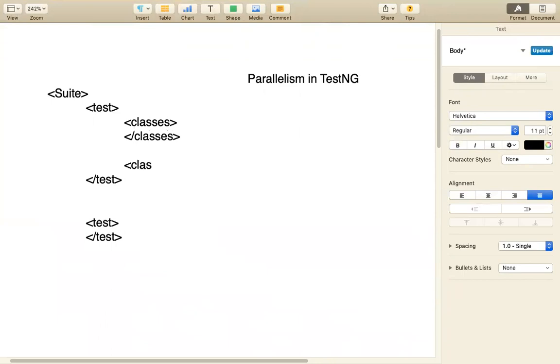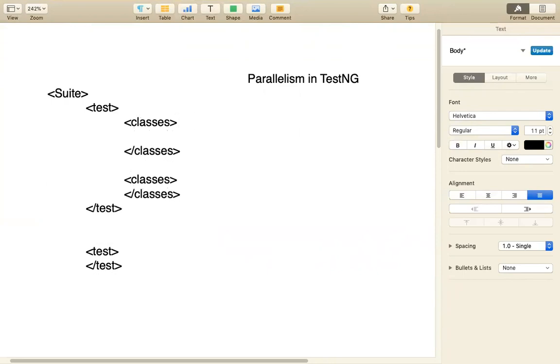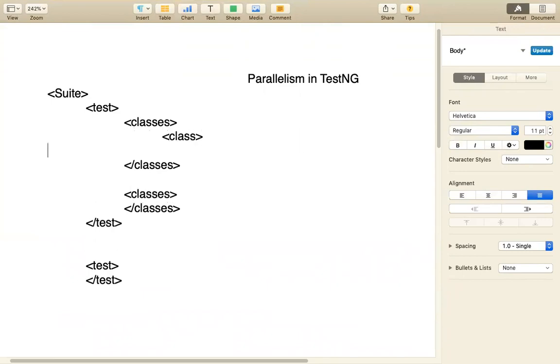I'm just trying to write down the structure of the TestNG.xml file. Under these classes tags, we may have class tags. Let me close this class over here, and it may have some name. Let's say ABC is a class.